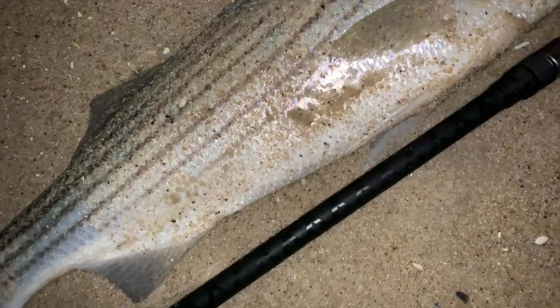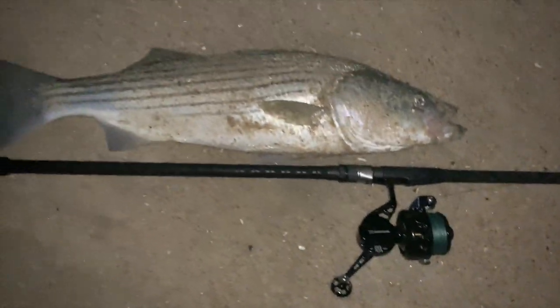All right, so I want to see him against my rod. I'll put it down here so you can see how it goes pretty much past that. All right, guys, I'm gonna let this big chunky guy back in. He's like the whole length of my leg. It's crazy. There's a whole bunch of these guys out tonight. It's awesome. So let's get this guy back in the water. And off he goes. Oh boy. He's off. I gotta go get my rod up here.